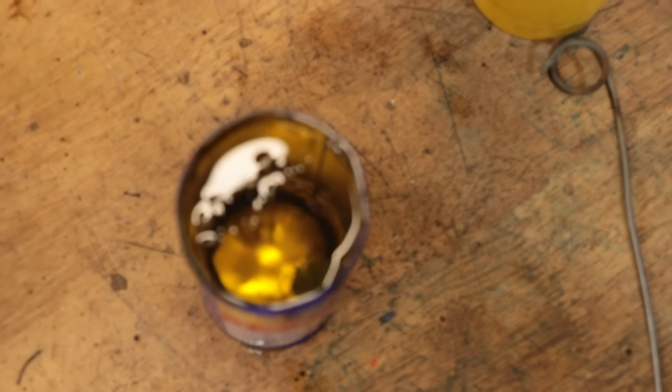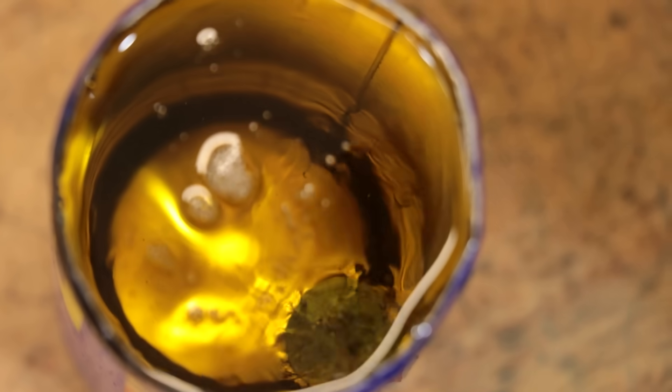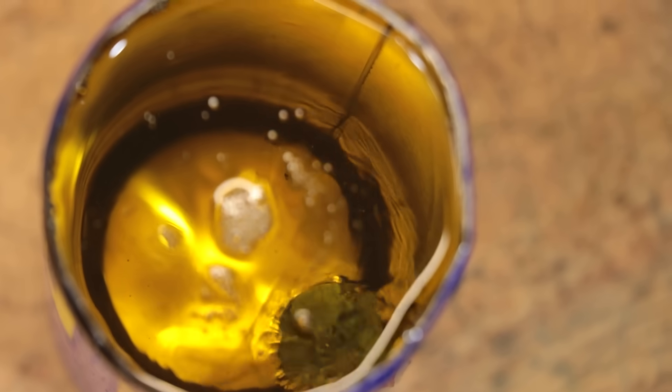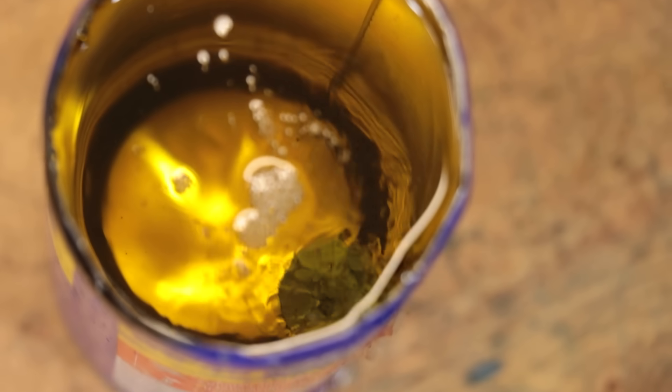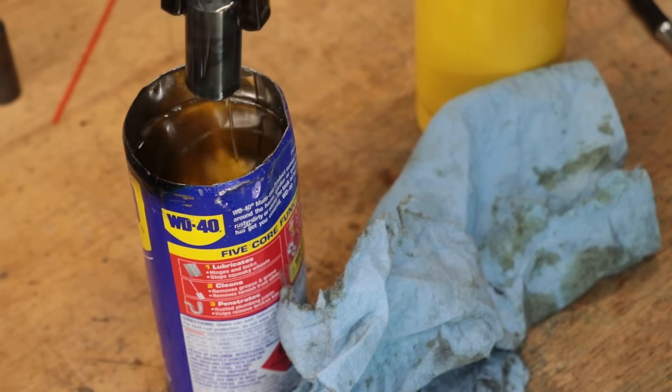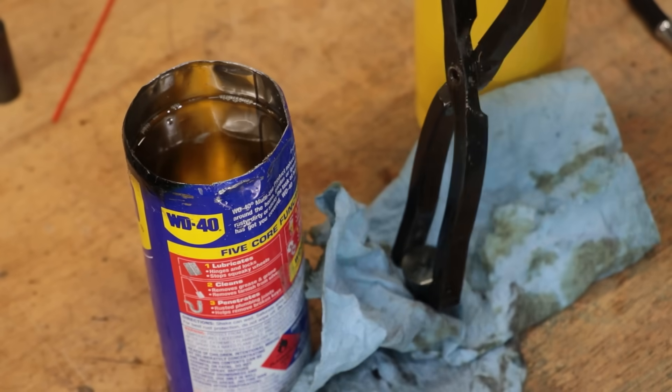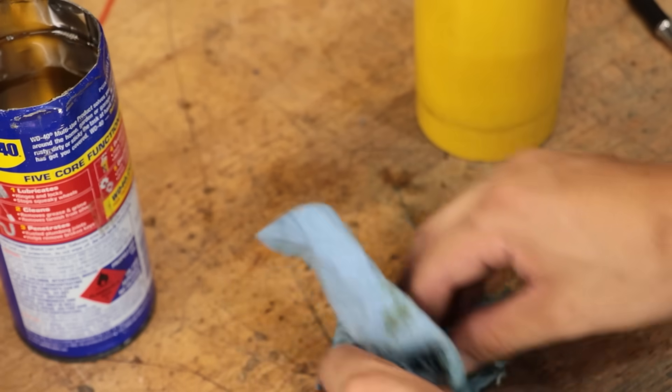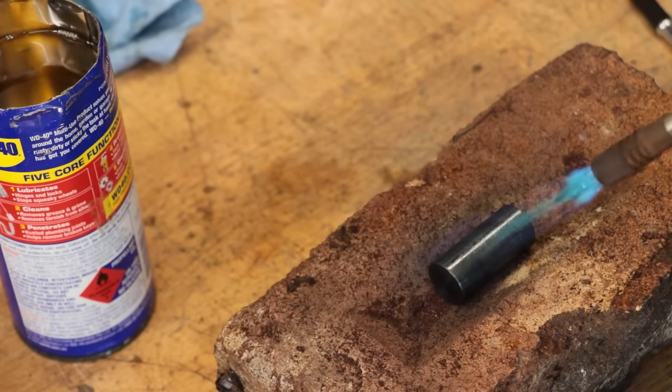Now what's happening here is the heat of the steel is polymerizing all the oil that's sticking to it, and it's forming a protective layer around the steel. Pretty much the same process as when you need to season a cast iron skillet. And much like seasoning a cast iron skillet, I like to clean off all the oil and repeat the process.